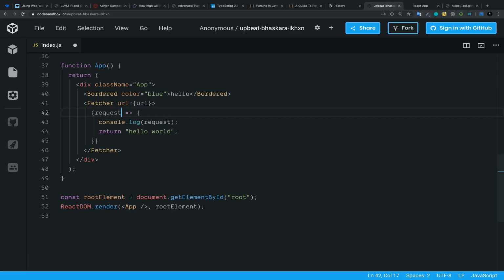So the children are in control. If we return something here, let's make it clean a bit now, let's say hello. So when we call children, this is the function, it will return hello.